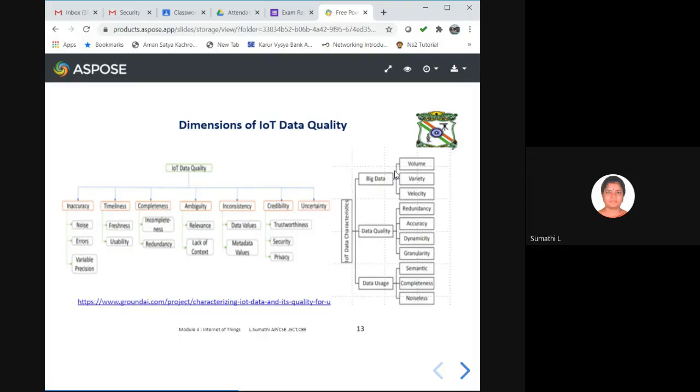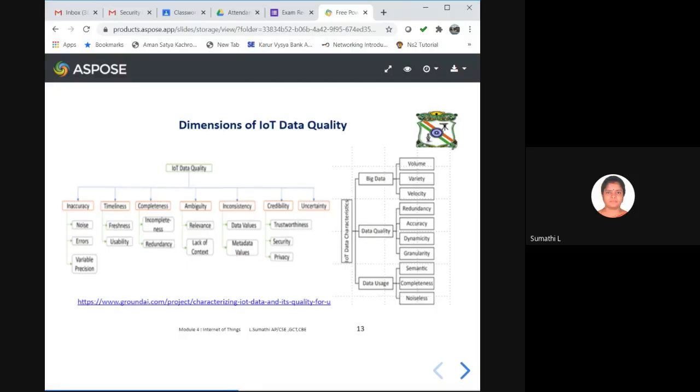So first we will see the characteristics, and then we will get into quality. Both are more or less interrelated. That is the simple difference. Characteristic means it resembles your big data. What normally makes you call data big data is its volume, variety and velocity. What does volume mean? As I speak, you have a large volume of data. Variety means you will have different formats in your data. Velocity means the range of speed at which the data is being generated.